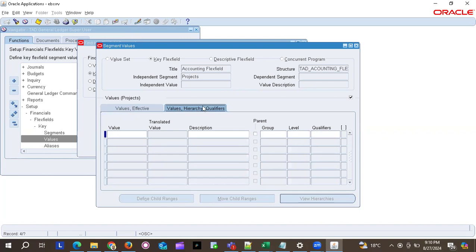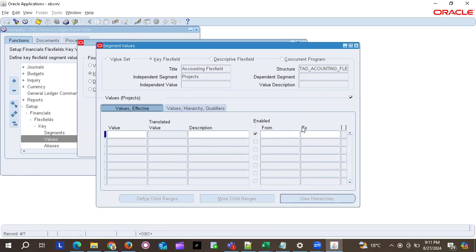You see, this one I was to explain later. When you are under values effective, you're only providing the values, that is the segment values, and the effective dates of when it starts to be active. If it's needed, you might find sometimes we don't provide it. The moment you define it here, that's all. You cannot change anything.